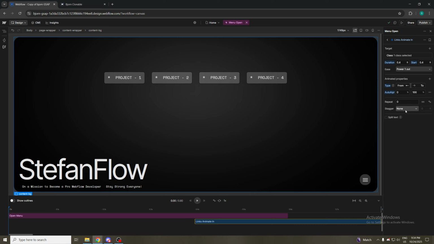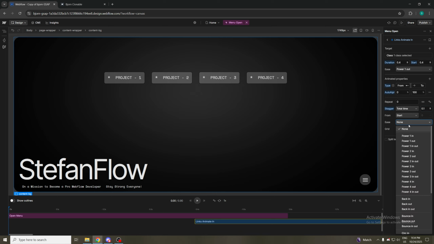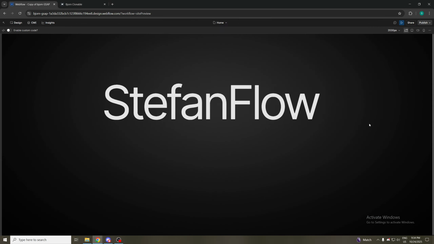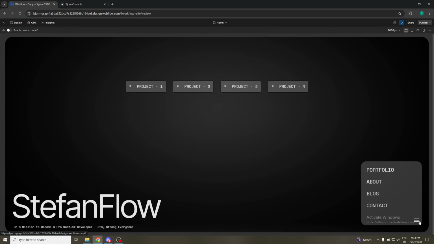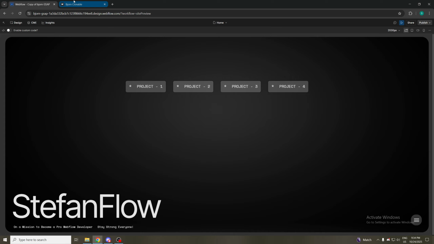From here, we choose total time and change this to 0.1 second. From start to, we choose power in. And let's see now. Yeah, now it looks a lot smoother. Very smooth. Looks great.